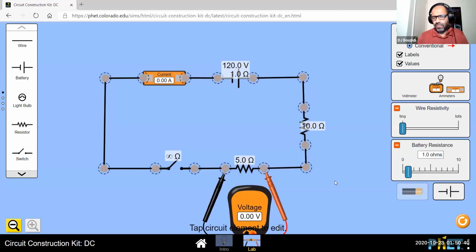So let's put a resistance in here of at least 1 ohm for the battery. So right now it's labeled 120 volts and 1 ohm internal resistor, just to simulate real situations, okay? Because real batteries have internal resistance, and wire should have a small but negligible resistance. So we're in good shape now. Everything should be fine at this point. Did I miss anything? Please let me know from the instructions.